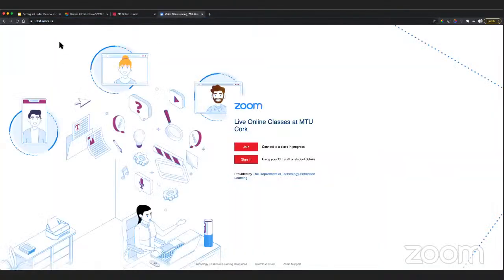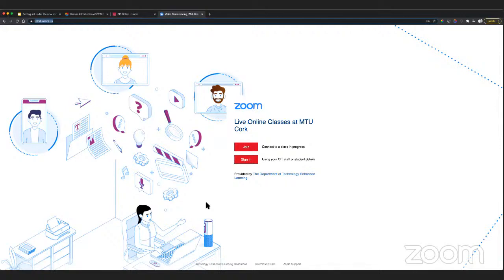telcit.zoom.us is the URL for the time being for Zoom. So it's kind of the gateway to log into Zoom and to log into your account. And you'll be prompted to download the client if you haven't already. And one of the most important things, I suppose, in terms of getting your meeting client, which is just a one-time download, but you do have to update it regularly.